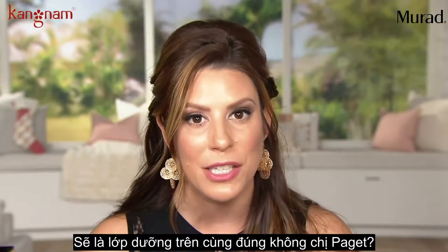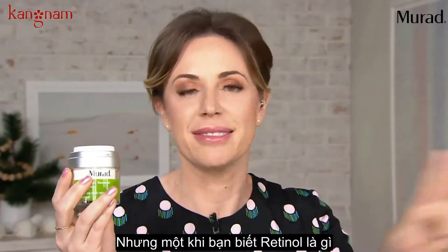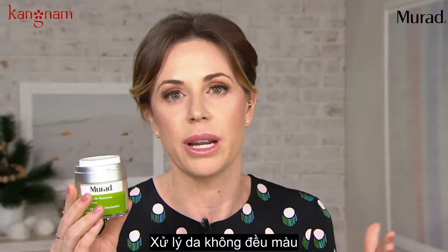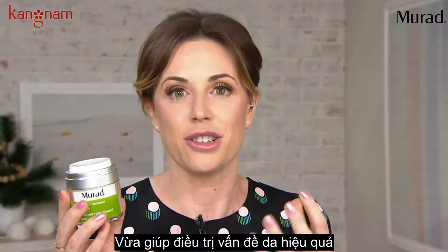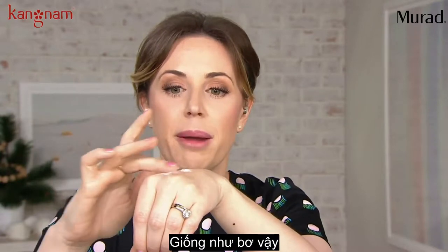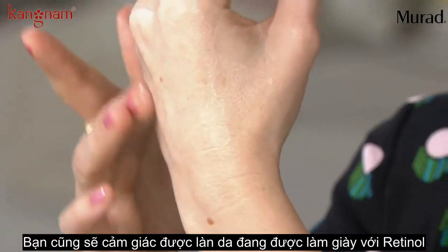This is our night cream, so this would be our top layer. Who would ever think retinol in a moisturizer? Retinol is a treatment — it definitely does not moisturize — but you can throw everything you thought about retinol out the window. It's going to be so powerful when it comes to smoothing, refining fine lines, discoloration, and pigmentation, but it's also going to hydrate. It's your nighttime moisturizer and treatment in one. The texture just glides on like butter.